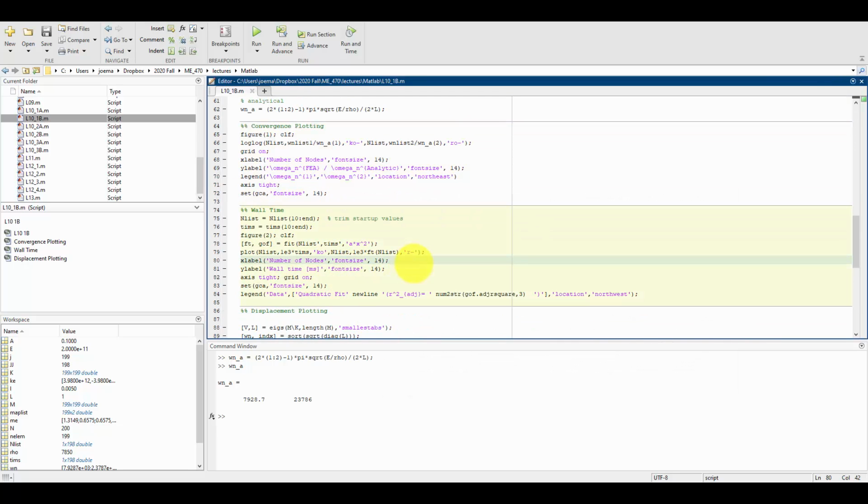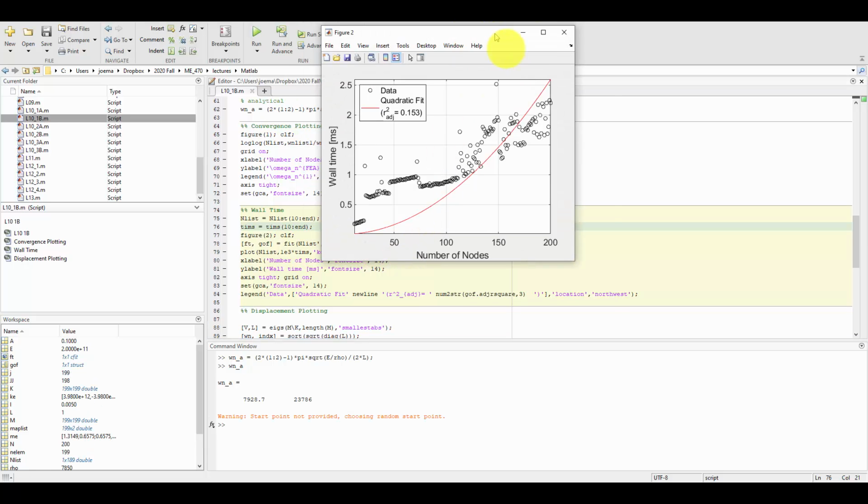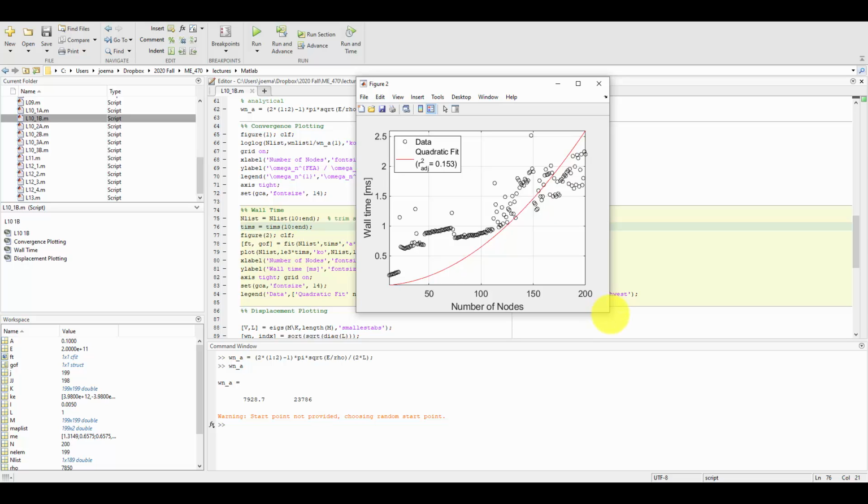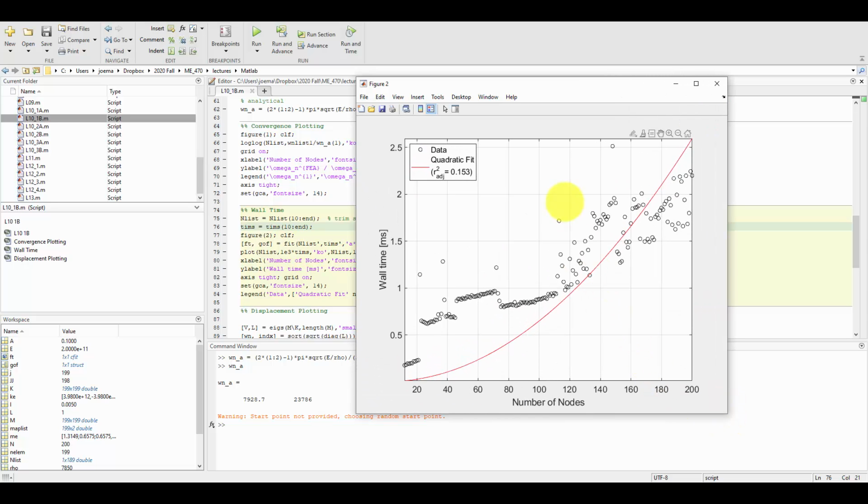Now let's see how long it takes to actually run each of these iterations. Depending on what else is running on your machine, these wall time estimates may or may not be great. For example, I'm recording this, which is taking up processor and RAM on my machine, and I have other things open, so this isn't necessarily the best estimate, but I'll at least see what it gives me. If I ran this without recording, it probably would look better, and those results are in the notes. But we see here as a general trend, this is how long in milliseconds it took to run each iteration. The fewer nodes I used, in general, the less time an iteration took.